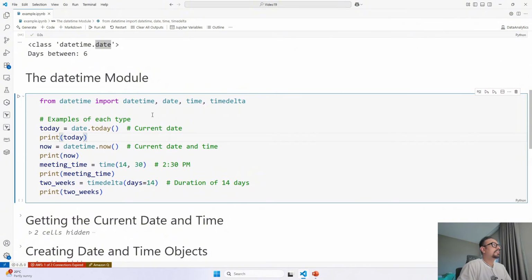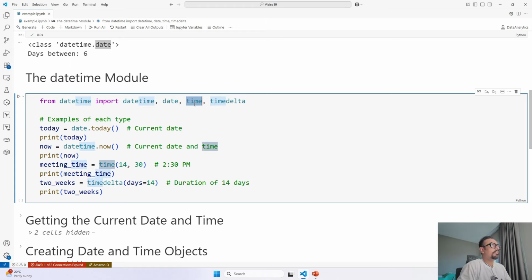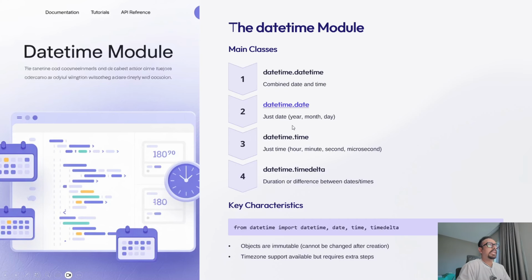First, we are using date, so that's why we have imported date from datetime. In the next one we are using datetime, so we imported datetime from the datetime module. Third, we have imported time, and then timedelta. These are the same ones that we saw over here.